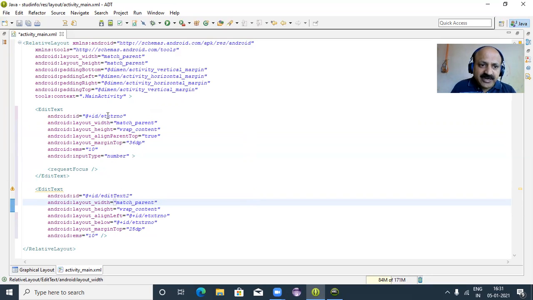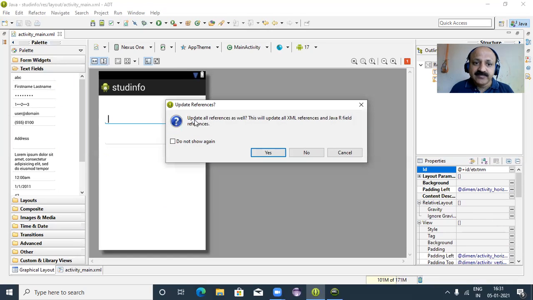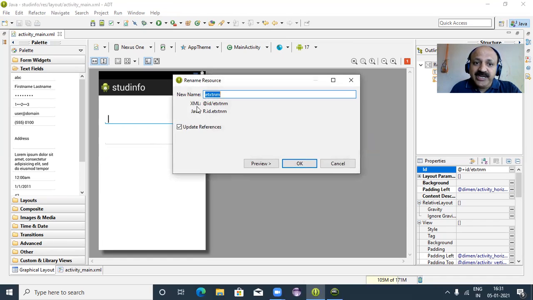And here I first took the ID directly here, but now the second way. So we can go in the property window. So just select this edit text, and here you can look in the property window. I selected it, what happened? So here when we change, there are two updates. So txt nm, student, yes, and then I just click anywhere. So here it is asking; previously, when we wrote in the XML file, no such message appeared. But here, update all references, yes, here you can press yes. And there are two IDs maintained, meaning there are two ways. So first is our XML file, and second is Java R. So we can take from the R.java file. Yes, here ETXT. So just press OK.